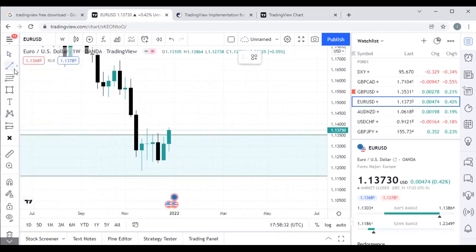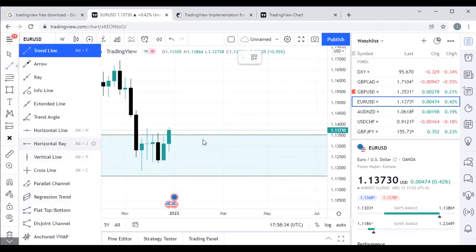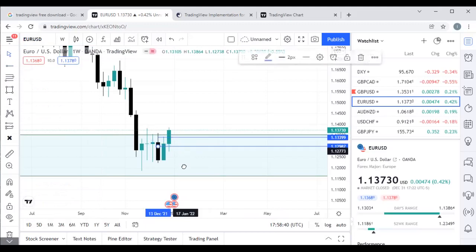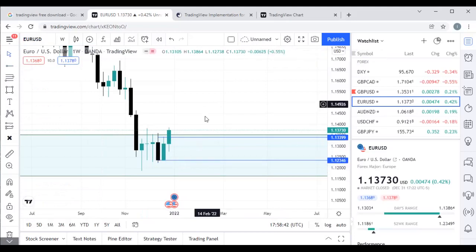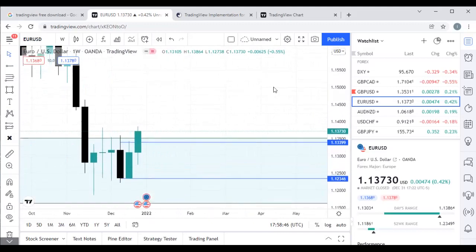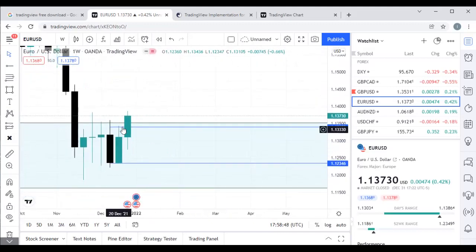Now, I identified this weekly high, right? This was last week's high. I identified last week's high and last week's low, right? So I marked it out because I knew that what they always do is come back to raid the previous week's high or the previous week's low, right? They actually do that every single time.